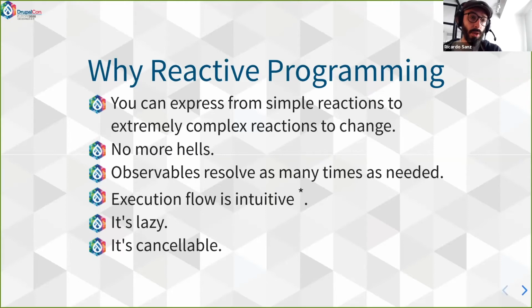The execution flow is more intuitive. You just have to read the pipe. For a complex pipe, it's true that it's not so obvious, but I bet it would be worse using other approaches. And of course, you have to get used to operators and the different options you have when using reactive programming. Observables are lazy, but they can be not lazy as well. Reactive programming is cancelable, so you save your resources.